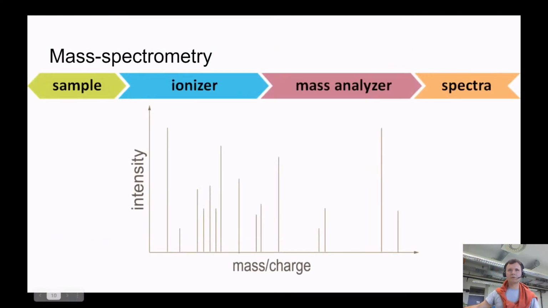Okay, cool. If somebody asks me to give a definition of what mass spectrometry is, very quickly: it's a set of methods which allow us to take samples, and they can be not just biological samples, they can be whatever, even oil, and it's frequently used in the oil industry. It can be the urine of a sportsman during the Olympic Games, etc. We take the sample and convert it to a spectrum. The spectrum is just a function: on the x-axis we have mass to charge, and on the y-axis we have intensity.